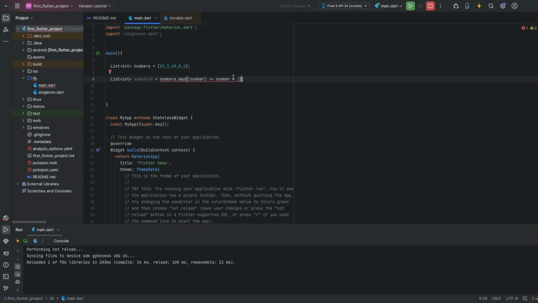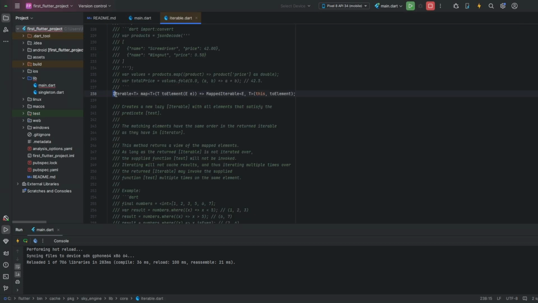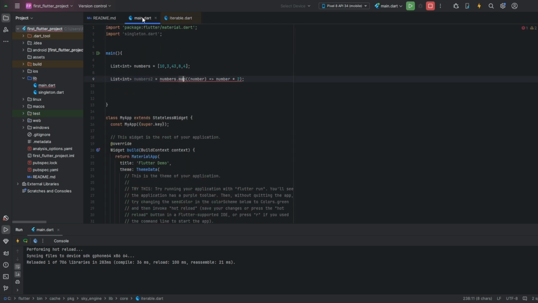The issue is that the map method does not return a list or set, but an object of type Iterable. As we covered in previous lessons, Iterable is an interface implemented by List and Set. To solve this problem, we simply need to call the toList method at the end. This is a method from the Iterable interface that allows converting an Iterable object into a list. There's also a toSet method if we need to convert to a set. As you can see, there are no more errors now. Let's try printing our second list to the console.